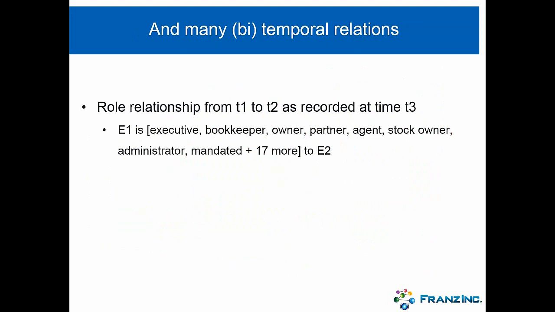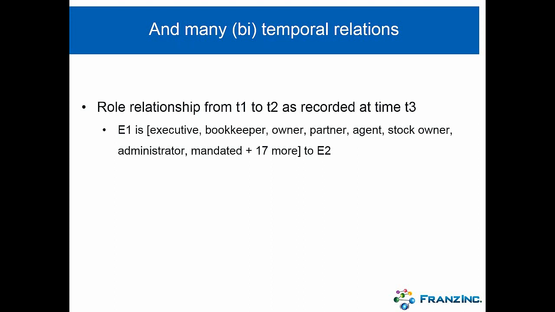And then there are relationships between these legal entities. Now, doing a direct link between them is something that you could do, but the problem is there are actually bitemporal relationships between, say, legal entities. Because as a person, you might be an executive for a company from a start time to an end time, recorded at a particular time, or a company might own another company from a start time to an end time and recorded at a certain time.